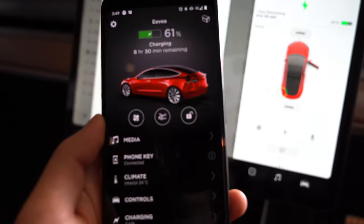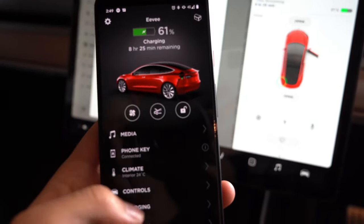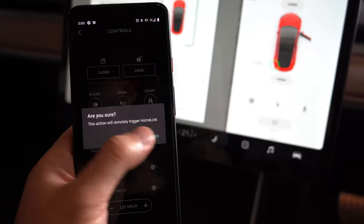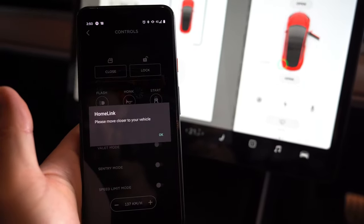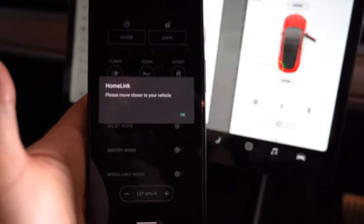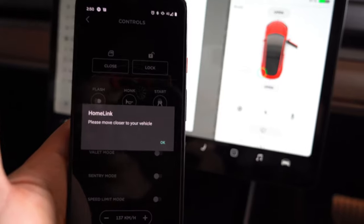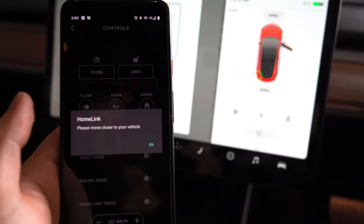Okay, I have killed the app and I've reopened it. So let's try that again. Controls, HomeLink, trigger it remotely. And it says move closer to your vehicle. So not quite sure what's going on there, but maybe it's a bug, but hopefully they get this fixed. This is quite useful, I think.